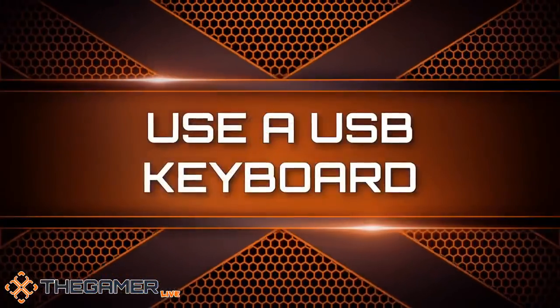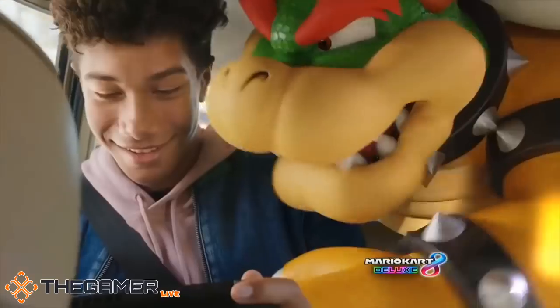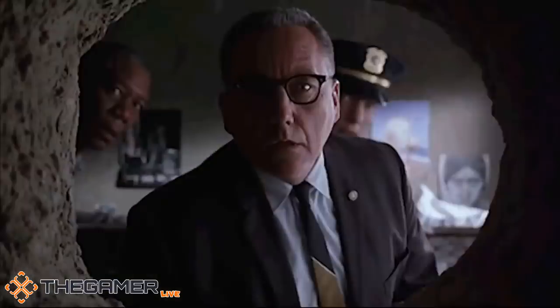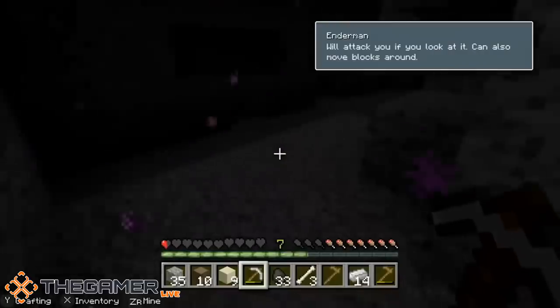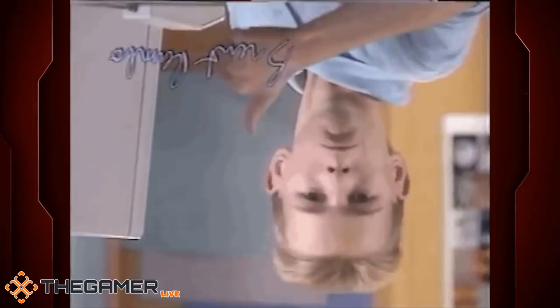Use a USB keyboard. Sure, you can use a game controller to type words, names, email addresses, and passwords into a game console. You can also dig a trench with a soup spoon. Yeah, it's gonna take a little while. The thing is, you probably wouldn't want to. You'd want to use a shovel, like a rational human being, or a front-end loader, whatever. For every job, there's the perfect tool, and if the job is typing text on a screen, a game controller is just about the furthest thing from a perfect tool as you can get.